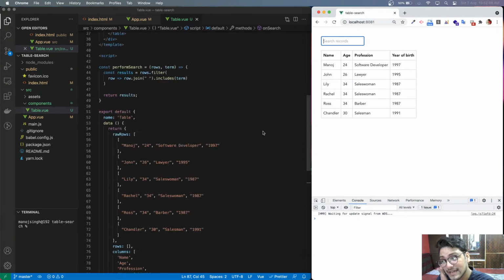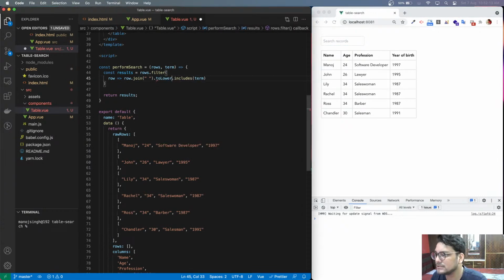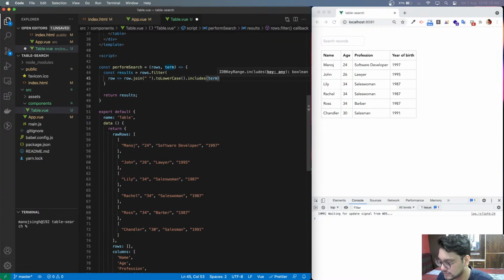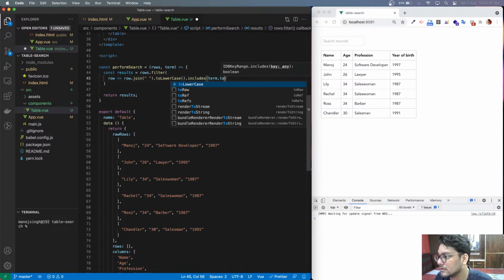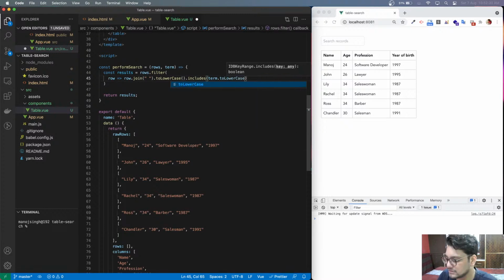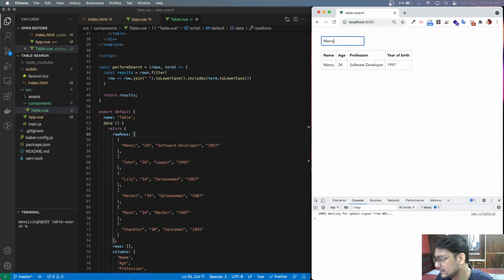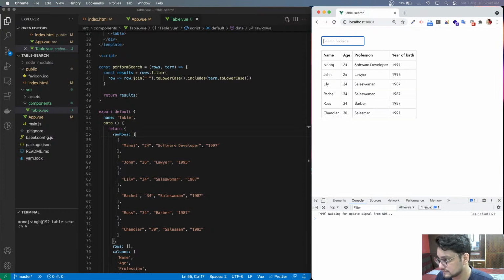M is a capital. So what I have to do for that, and this is very common whenever you're making a search functionality, is convert everything to lowercase if you don't want your search to be case sensitive. So it will make everything case insensitive, and you have to do it for both the term and the record that you're matching. The reason being, someone can type a capital M or capital L or whatever. So now if I do this, it works, and even if I do this, it works, right?